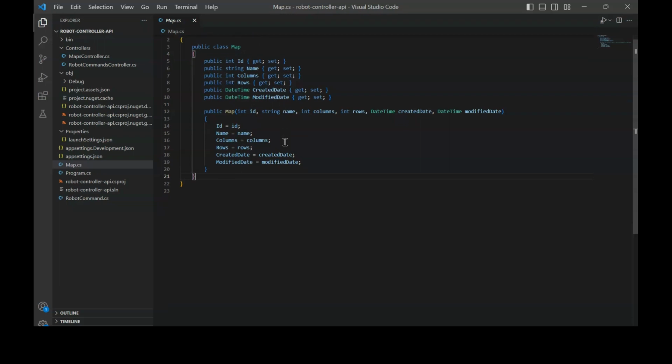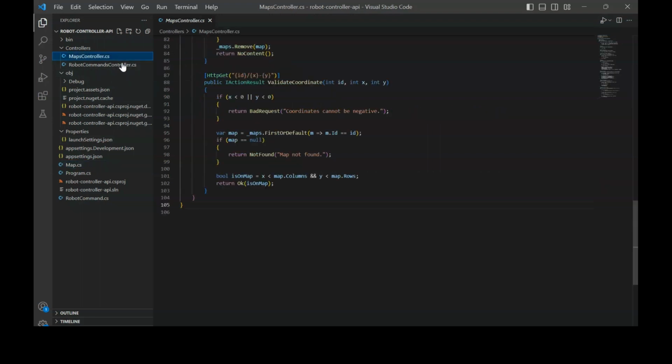I have used a constructor called public Map which initializes a new Map object with the specific details like Id equals id, Name equals name, setting the values for each property using the given arguments. This class is basically acting like a blueprint for representing maps within the application.